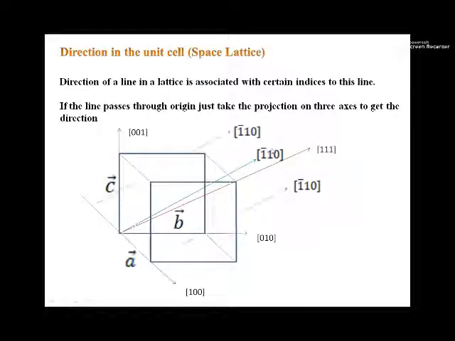Now you have to make a shift. So shift the line either along this direction. If you choose this direction, this is the origin and this is the shifting, so the intercept with the x-axis will be -1. So this will be 1 bar 1 0. And any of these two lines parallel with this must have the same direction, so this will be 1 bar 1 0. Now take this line. Now it is homework for you: what is the ultimate direction of this line?